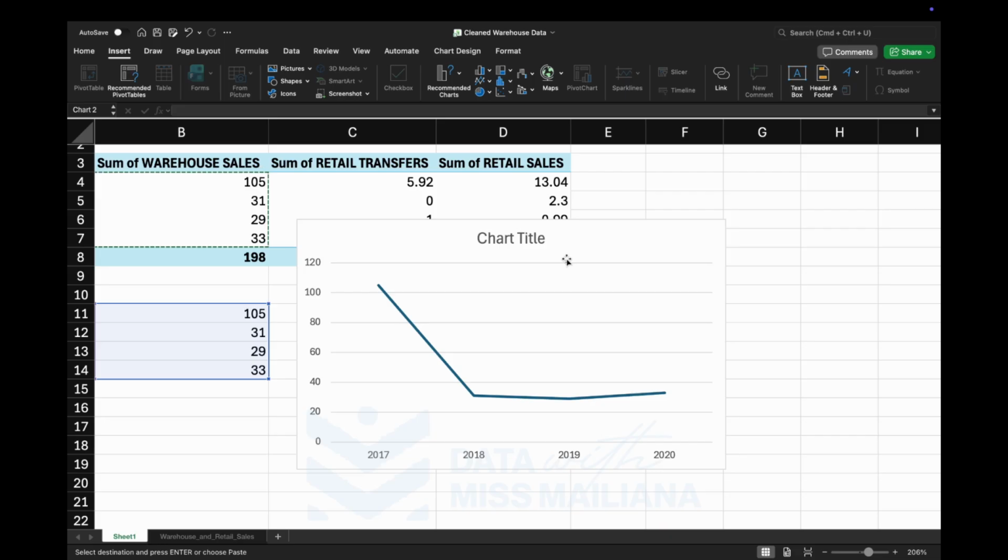So that is what line charts are used for: trend analysis or pattern identification. You want to find a pattern that's going on. Where are the highest and all that? So you can have a lot that will be very high, high, low, and all that as well. So let's take off this chart.